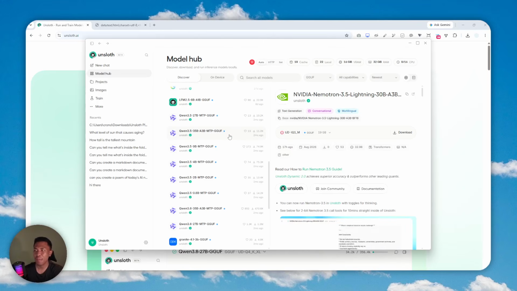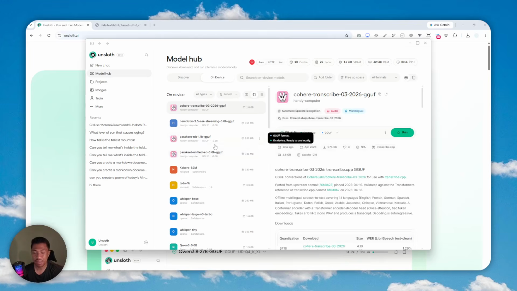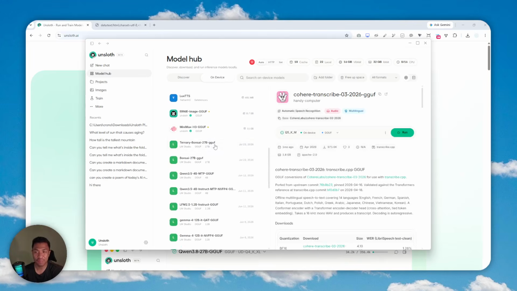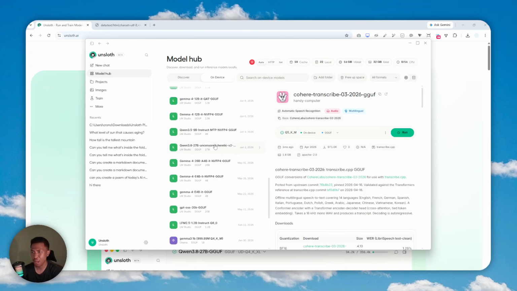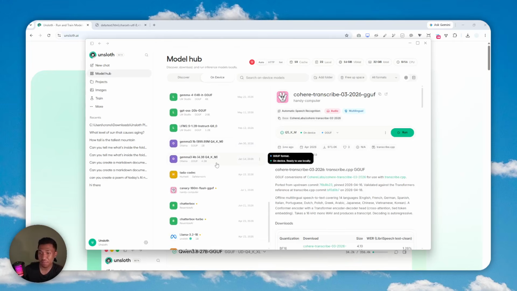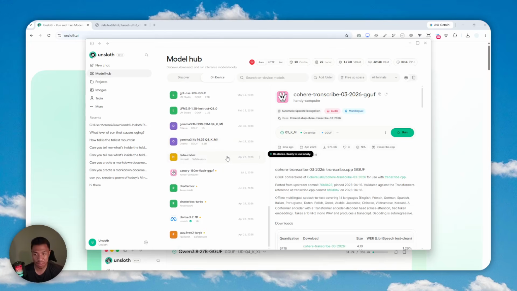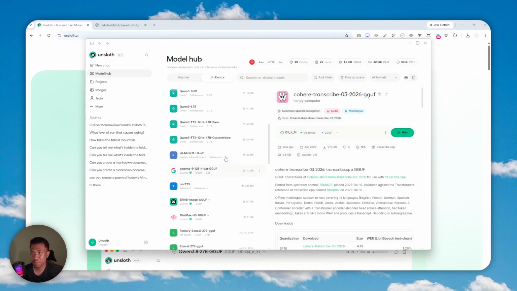But if you have been using perhaps Ollama or LM Studio, you can check the on-device section. There is a good chance that the models that you have downloaded and used on other programs are available and can be loaded inside of Unsloth desktop. So you don't have to re-download a new model again. And I think that's actually pretty cool.